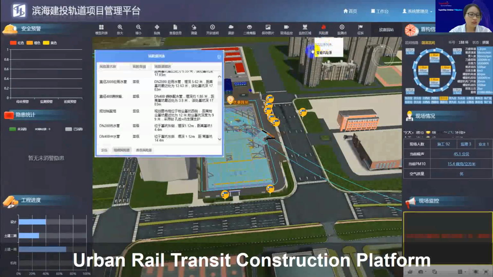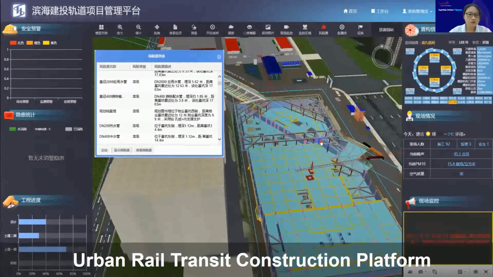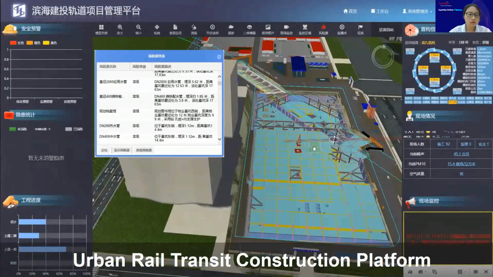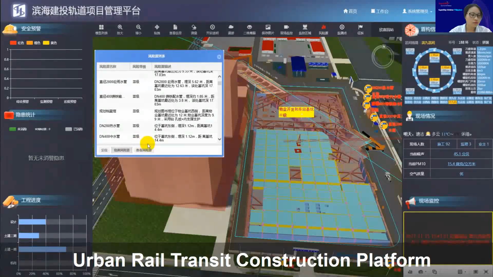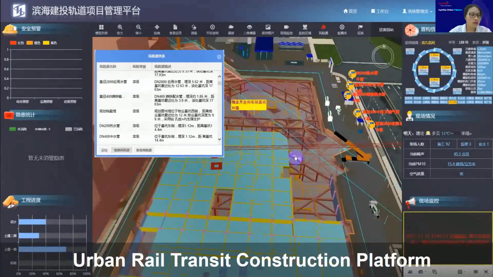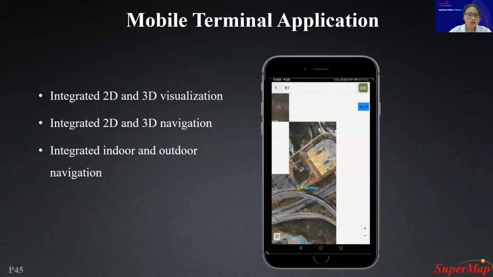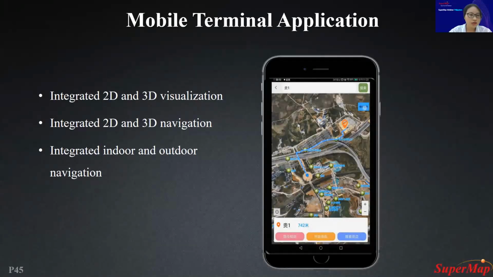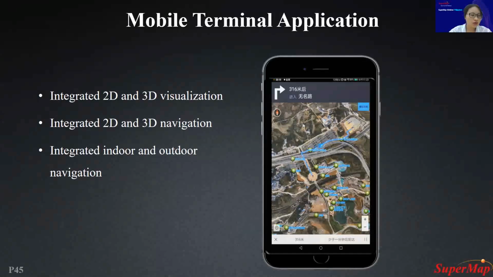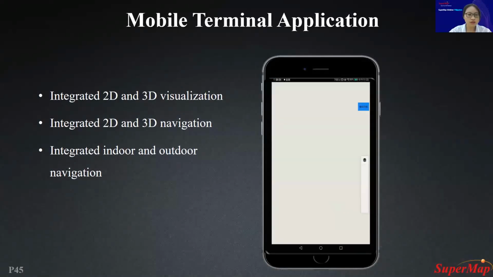Query and highlight the risk sources. Meanwhile, in the mobile terminal, it can realize 2D and 3D integrated visualization and 2D and 3D integrated navigation, as well as indoor and outdoor integrated navigation.